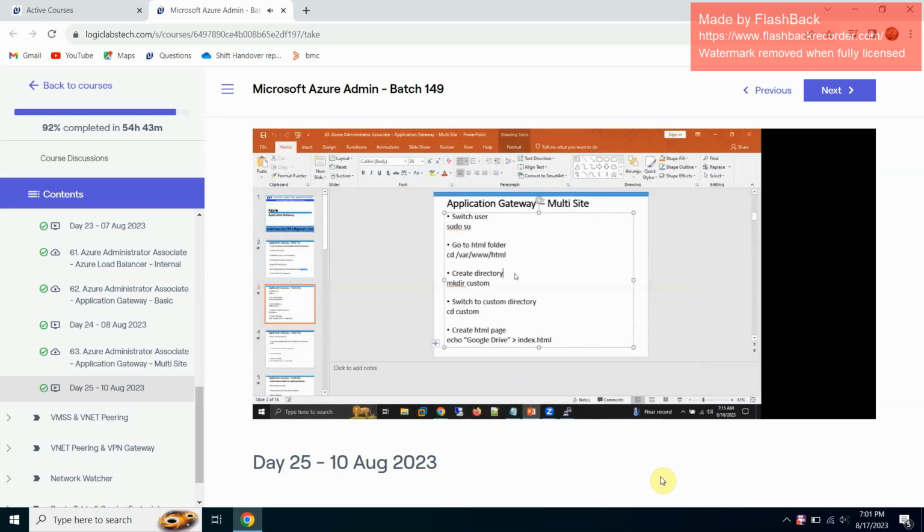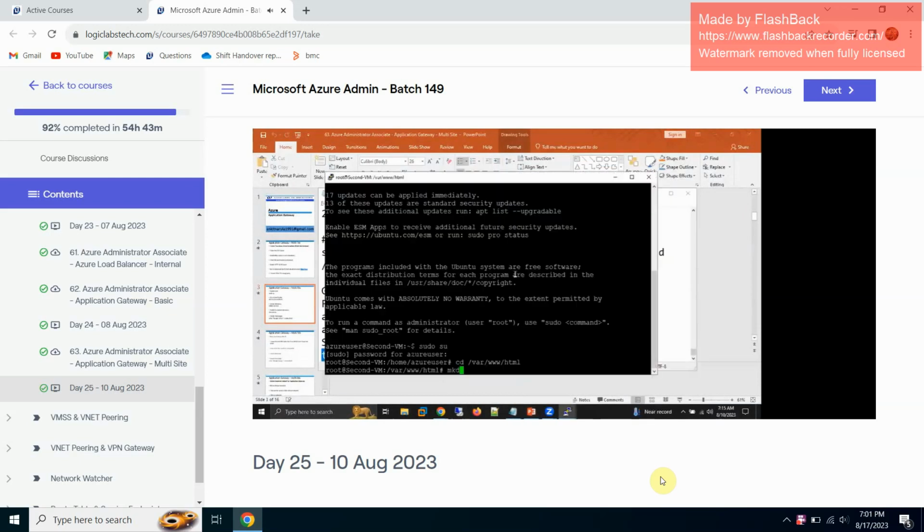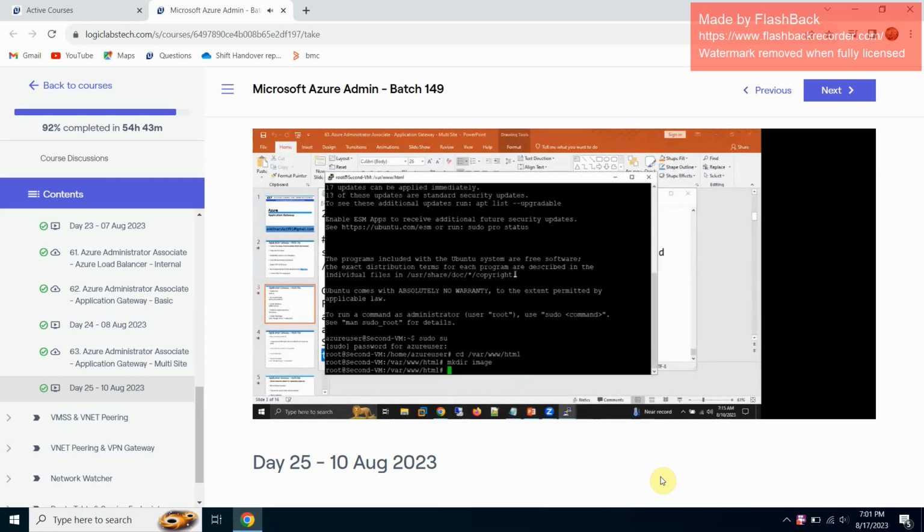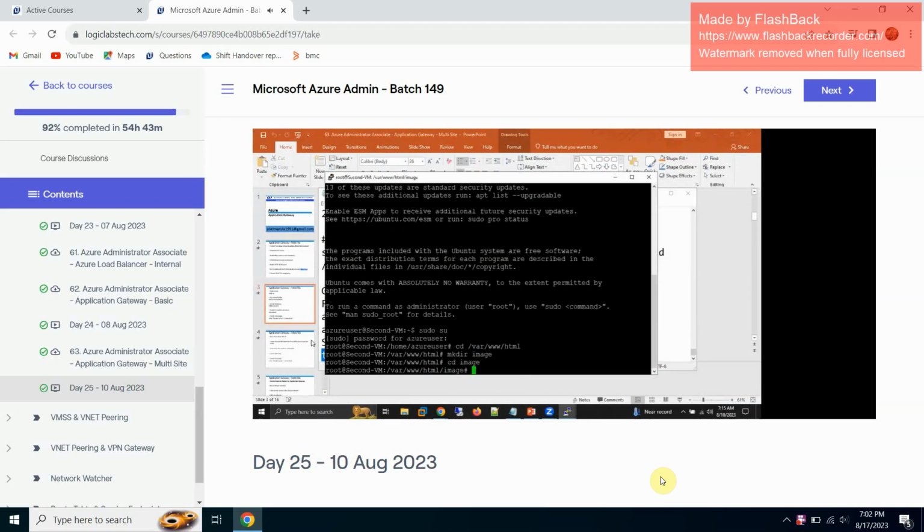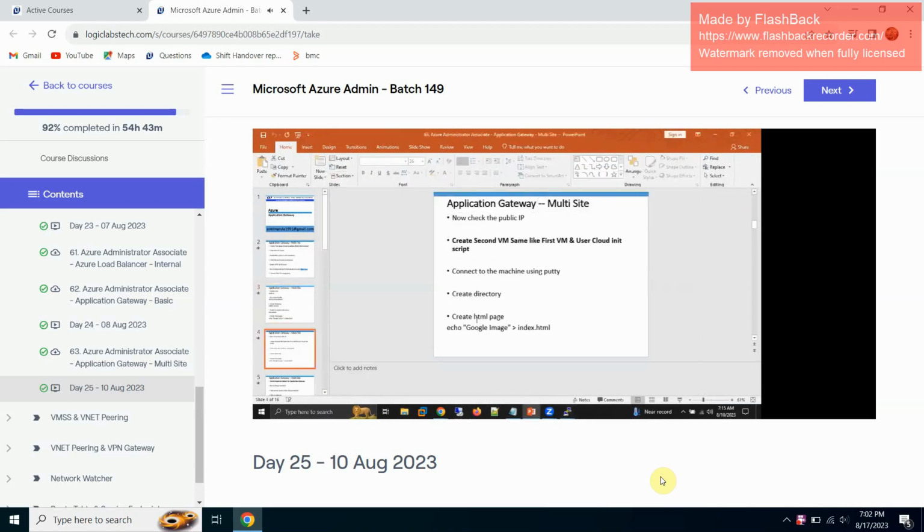On the second machine also I'm going to do the same thing. Create an image directory, go to the image directory, and in this one I'm going to add the page.